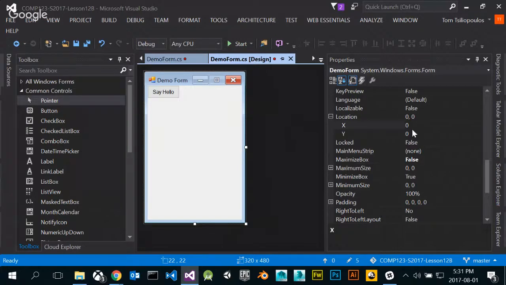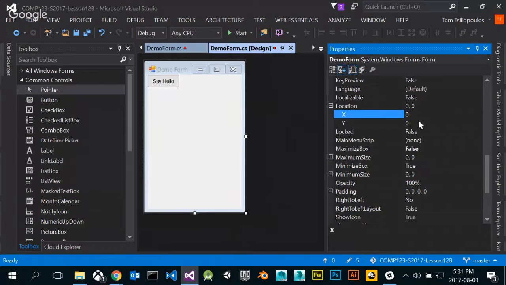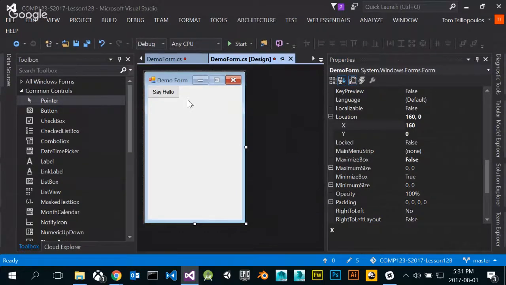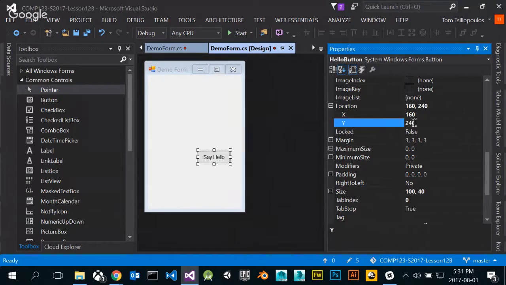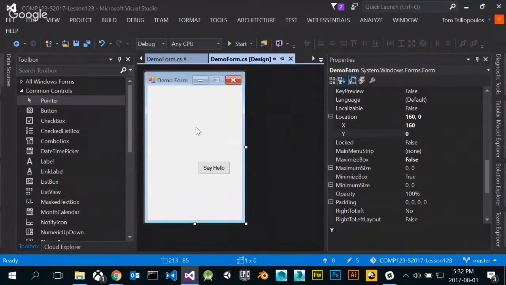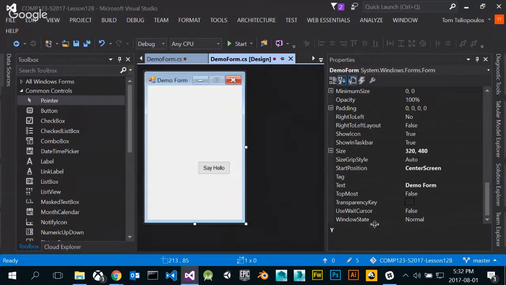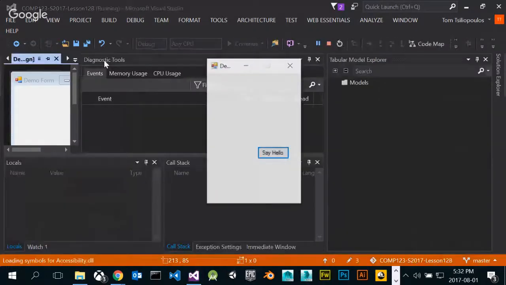Let's try this out and see what happens. It's not centered. Here's 160. I'm actually aligning the location of my form, and I'm going to fix that in a second. 160 by 240. That doesn't look centered to me. Do we fix the form now? We don't. The location should be center screen. If I actually run this thing, it should still start at center screen, but that's where it is.